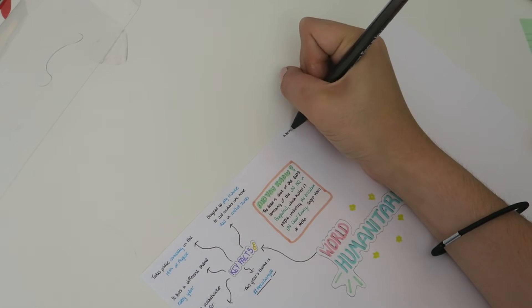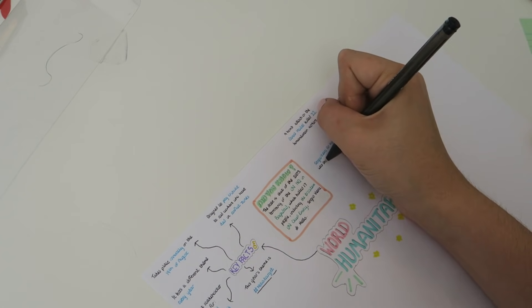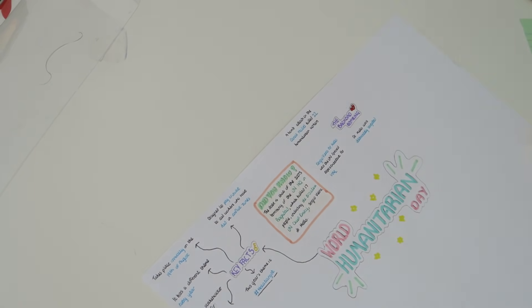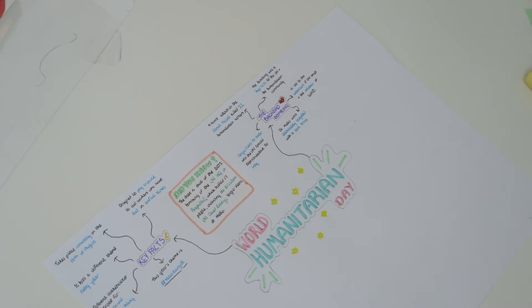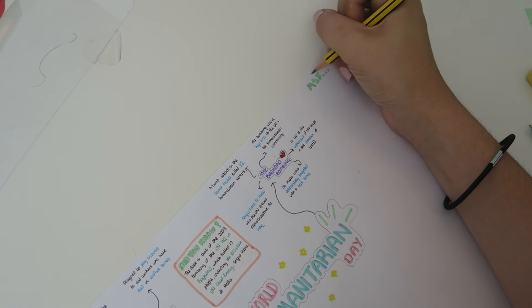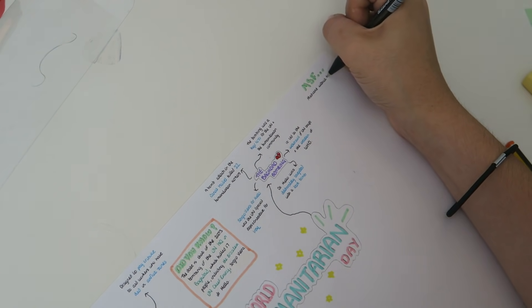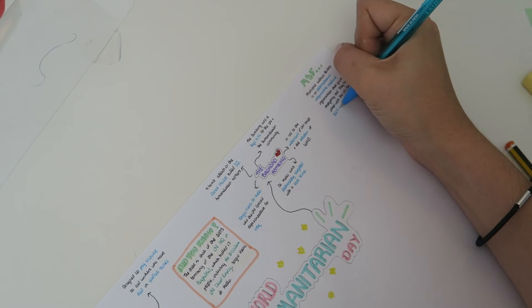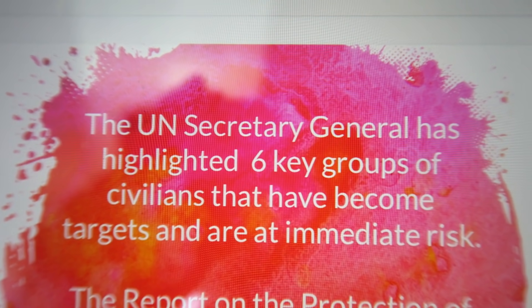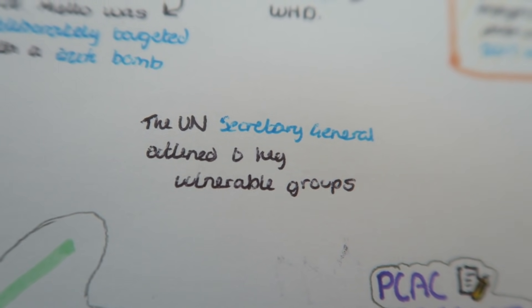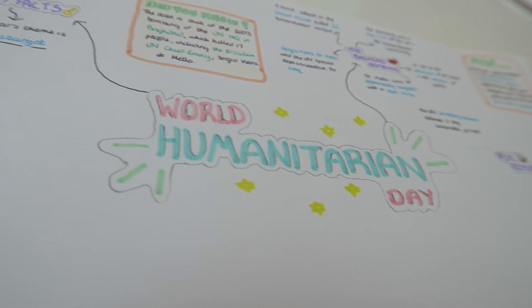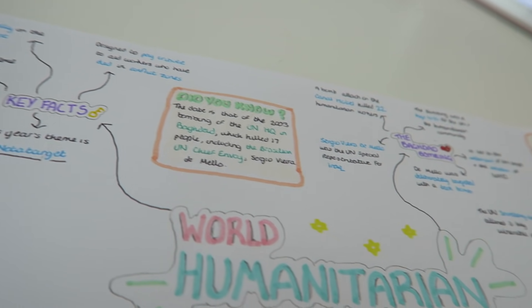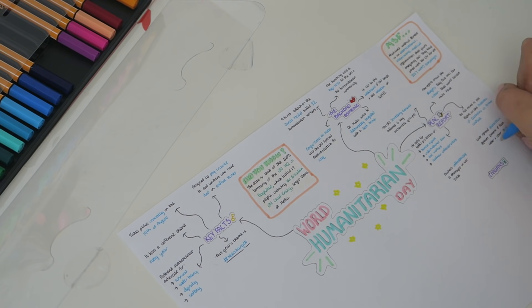I'll use a black pen for the actual writing and then different colours to make things stand out. Here I'm doing a section on the bombing in Baghdad, so I put blue for key facts, key figures, and keywords I want to pop out of the page. This bit about MSF didn't really fit with the Baghdad bombing section, but I wanted to put it next to it, so I used a little box — though I did write that in the wrong colour, which I changed later. This is showing you how I condense information — you saw that was quite a long paragraph, and I just make it shorter by getting rid of the unnecessary words.